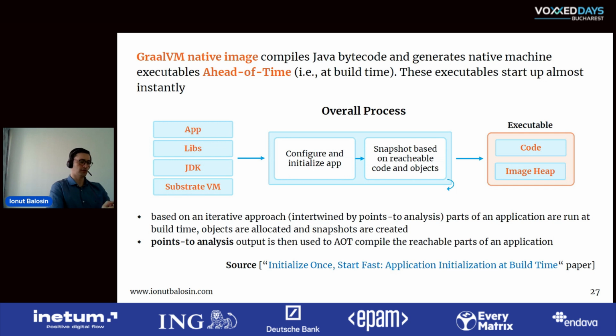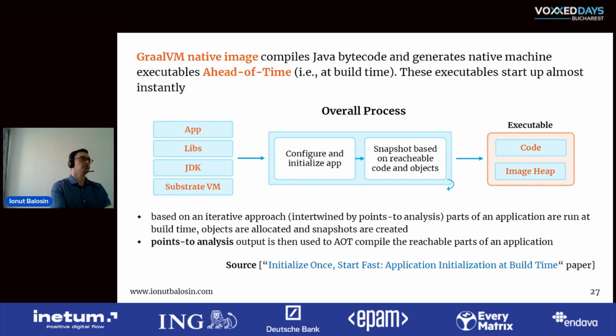So at the end, you'll have a native application. So you run it as a native application. The overall process, how this is done, is better explained in this paper. If you are interested in this, I advise you to read the paper. In a nutshell, what happens during this? You take your application, normally written.